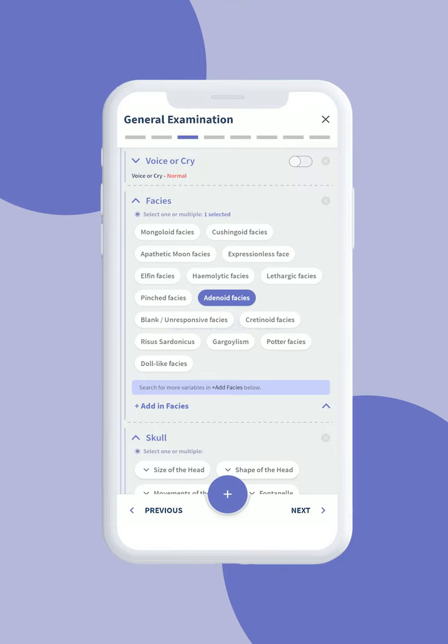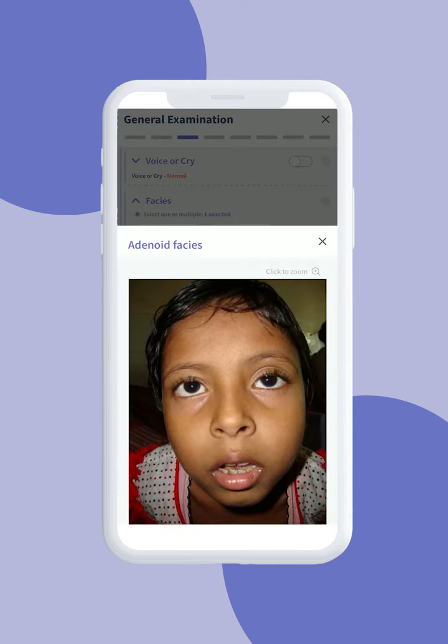Adenoid facies, also known as long face syndrome, refers to a syndrome characterized by a long, open-mouthed face, narrow pinched nose, short upper lip, crowded teeth, high arched palate, and dull facial expression associated with mouth breathing and snoring. It is seen in adenoid hypertrophy. Document relevant patient findings. Long press on the entity to get evidence-based details.